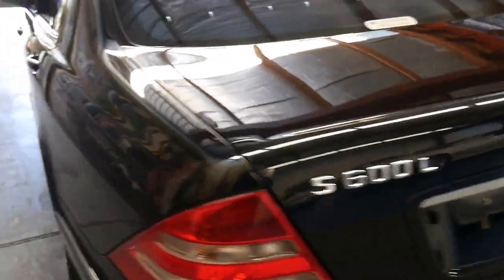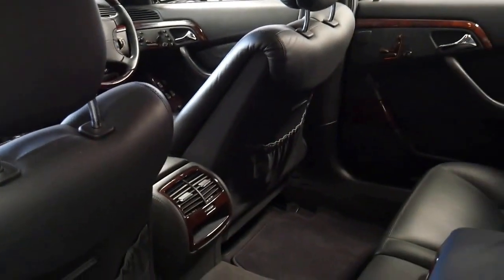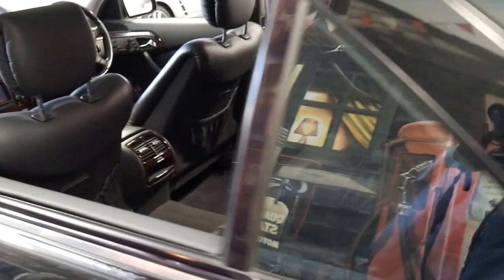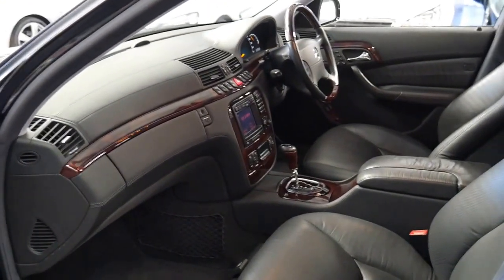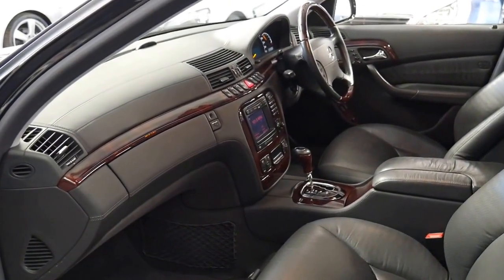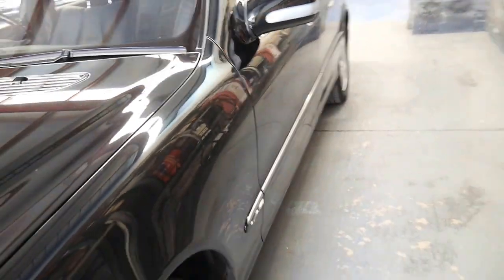The soft close on all doors and boot works perfectly, and being black with black leather interior it's also very rare to find a low-kilometre example, because a lot of them have been used as wedding cars, hire cars, or bought by people who do big kilometres. I remember there was a CEO of a company in Australia who used to buy an S600 every three years or so, putting 50 or 60,000 kilometres a year on them. I couldn't think of a better car to drive 50,000 kilometres a year in than an S600 Mercedes-Benz.